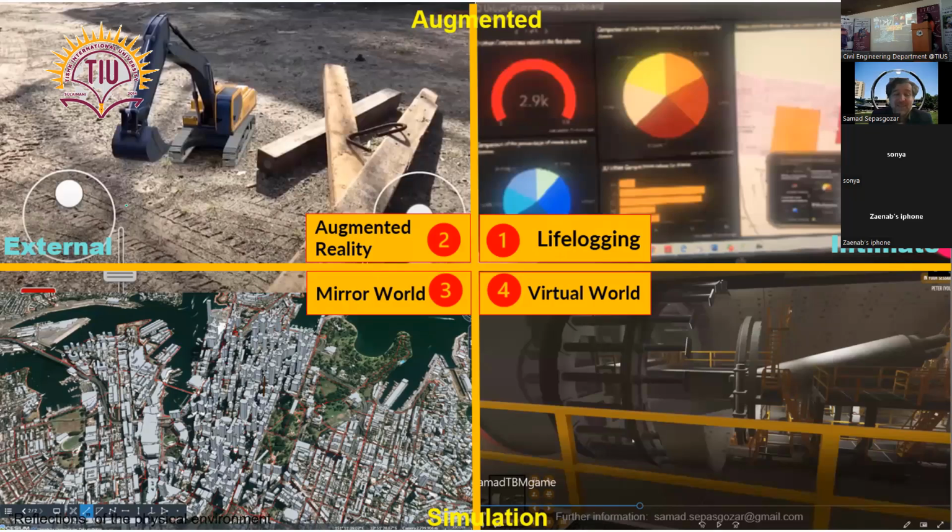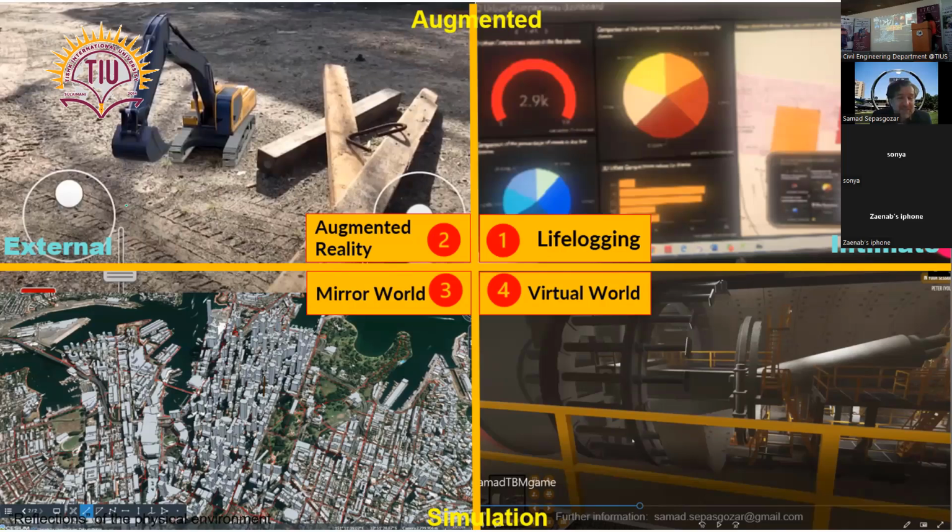Digital twin means this augmented reality model is communicating with a real model of an excavator, a physical model. And digital twin means the virtual model and physical model talk to each other, they command each other. It means, for example, if you open the window in your simulated or digital model, the real window in the building will be opened. And if you close the door in the real building, the door in your digital model will be closed. So you command the other twin. We call it digital twin, which is the future of construction.